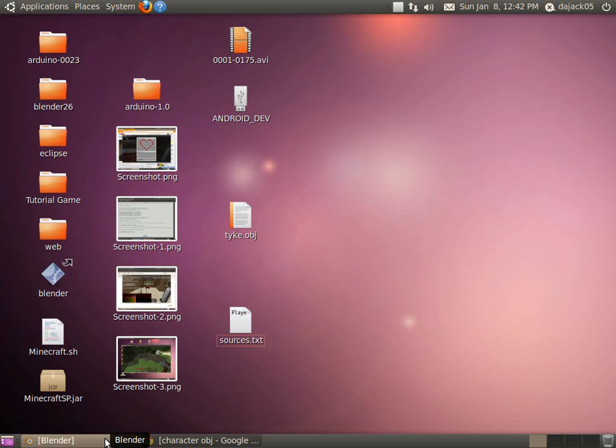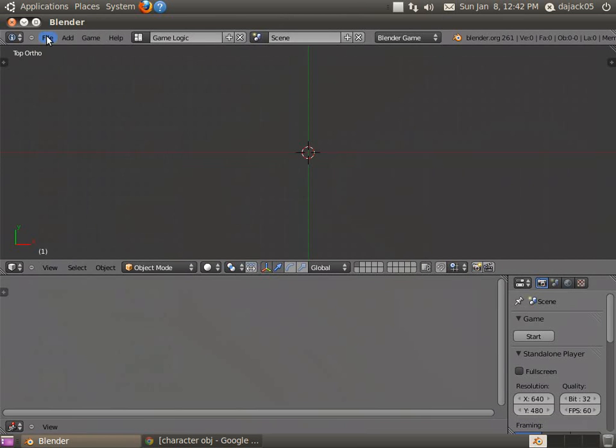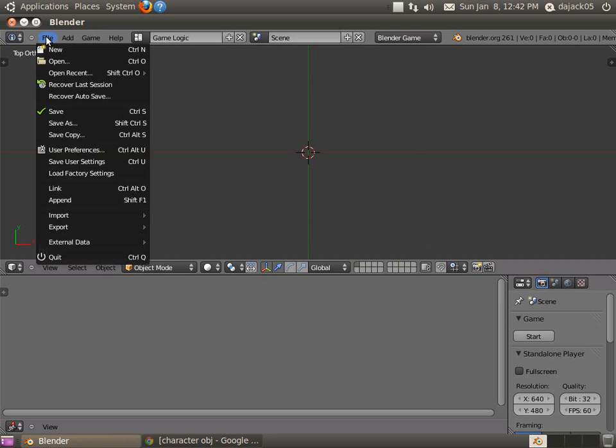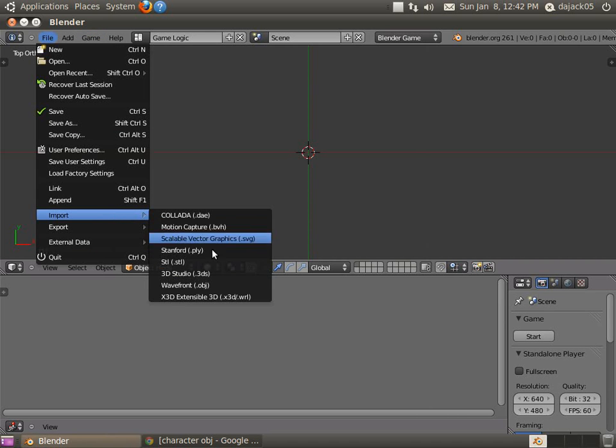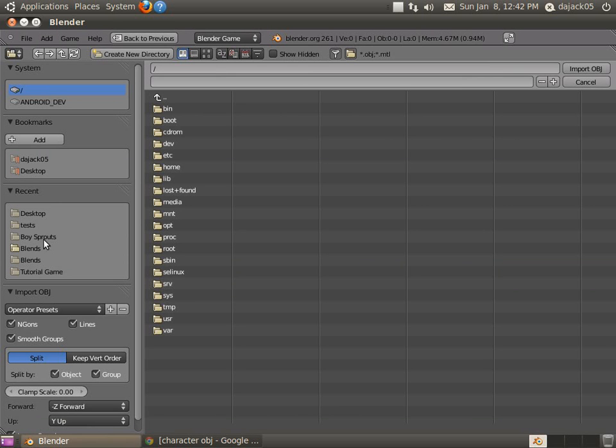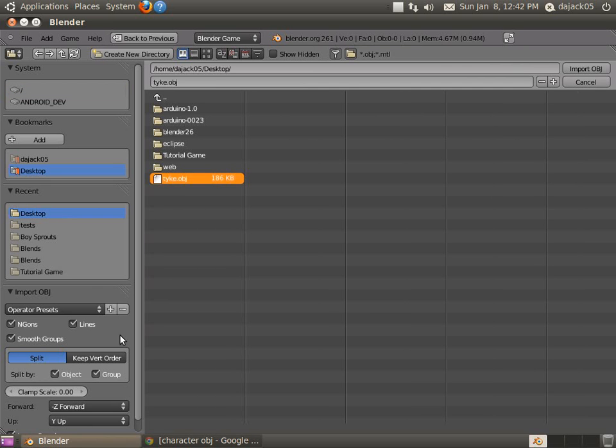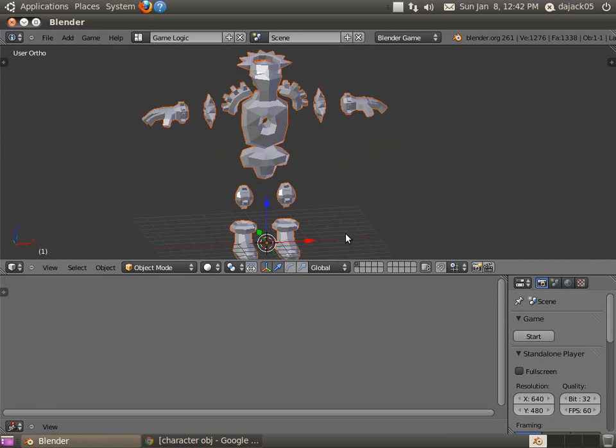So basically what we're going to do now is come in here and do File, Import. Oh, this is a brand new file. So Import, OBJ, go to your desktop. All the others can stay exactly the same. Import OBJ. And there's your guy. Now he's not the same color as you saw because we just deleted that MTL file, but it doesn't really matter. We'll deal with that later.